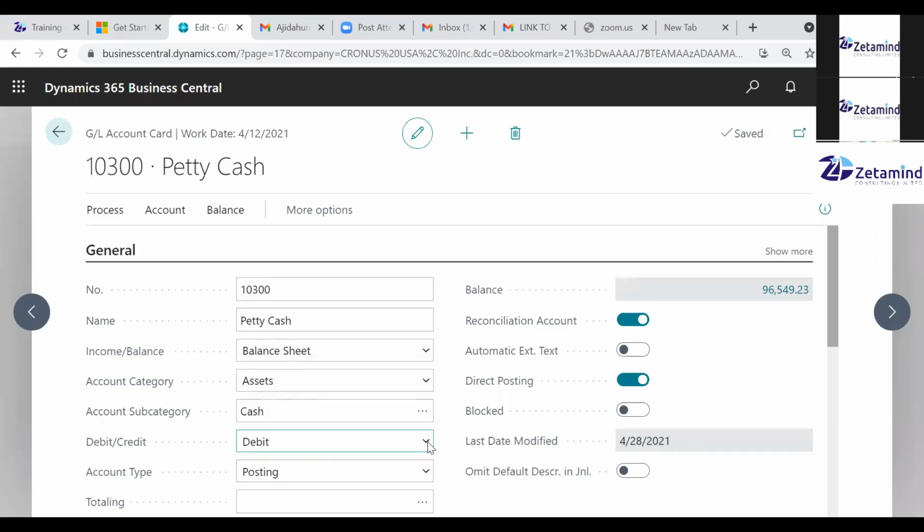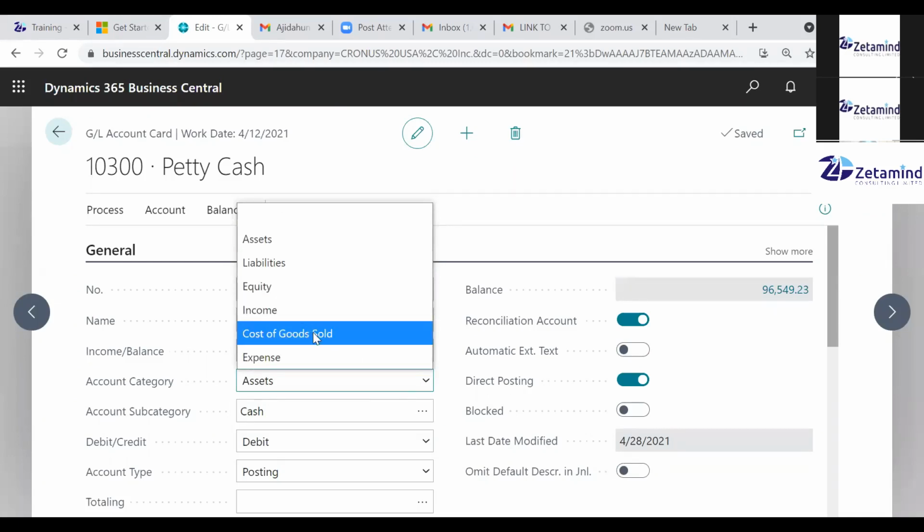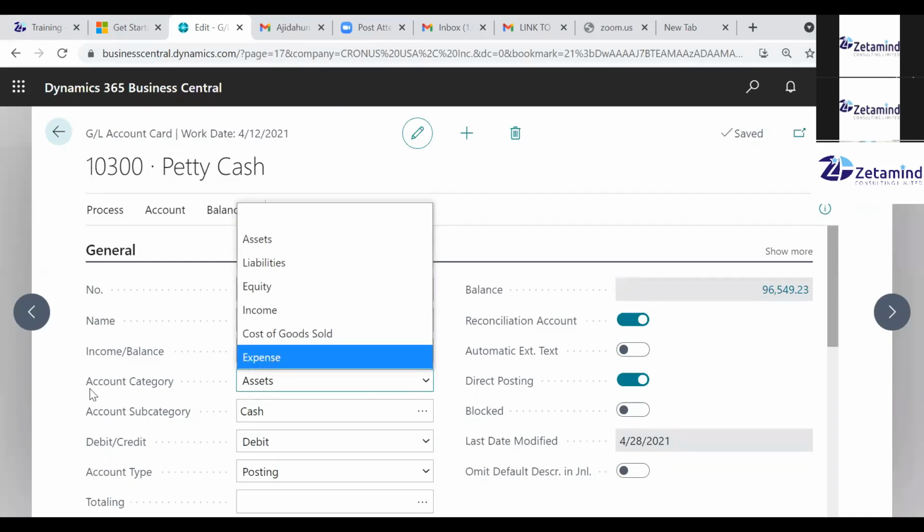Sometimes you can put this debit or credit as both, or you put debit or credit only. The same thing is applicable to categories. Under the categories here, you have the option of assets, liability, equity, income, cost of goods sold, and expenses.